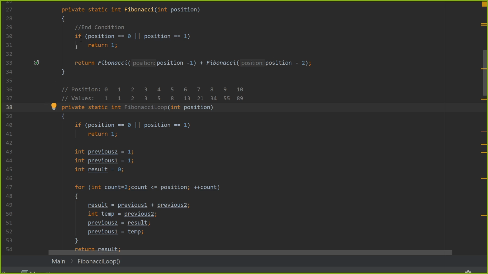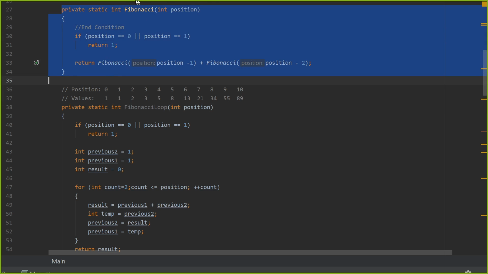Having something cleaner to read, well, again, this might be a bit new to you guys, so it might not look as easy to read. Could be an issue. Sometimes they make something smaller, but it's harder to read. So we wanted to make it as easy as possible to read. This becomes much easier to read, to understand where it ends, and otherwise return the position -1 plus the position -2 to the same call. And it keeps on doing it until it reaches the targeted amount.